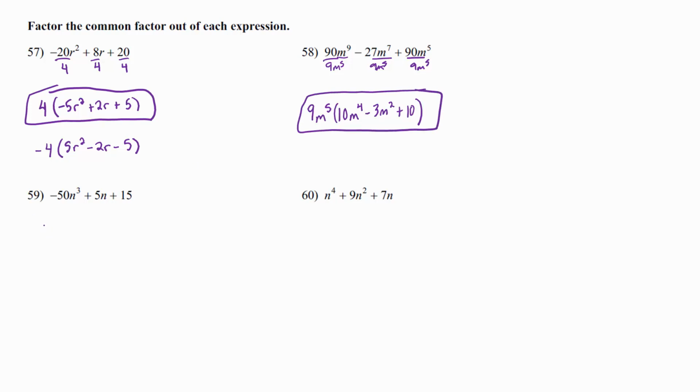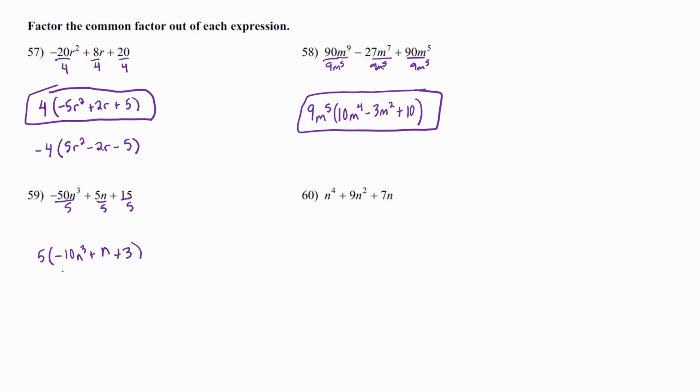And on 59, same thing. I want to divide them all by 5, or we could choose to divide them all by negative 5 if we want. But the biggest thing I would say here is make sure whatever you're dividing by, you write outside. Because our answer, if we're supposed to have something that when you multiply it together, you get what you originally had. And without having this 5 out here, that won't be the case. 5 divided by 5 is 1, so you can write 1 in or just in.